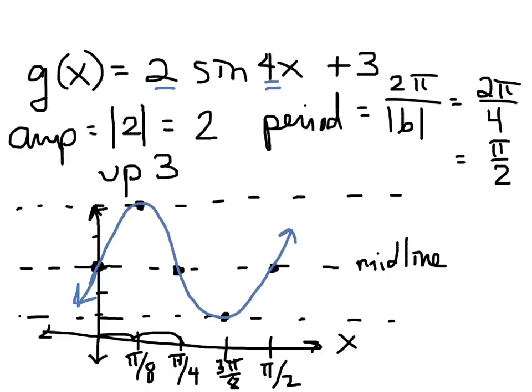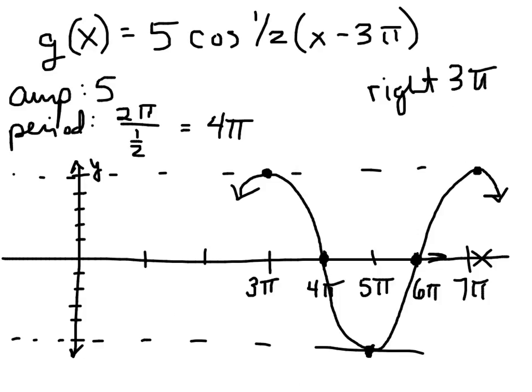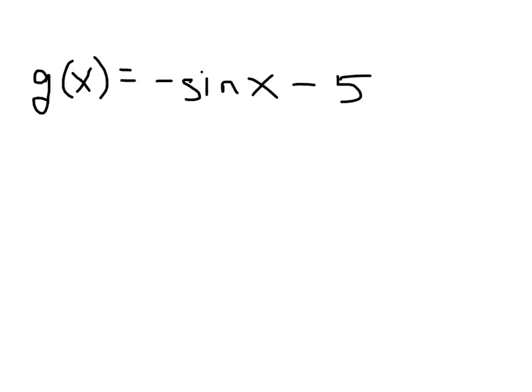Or on the cosine curve, you know how we started up at the top midline, or the top amp? Guess what the reflection would be? Starting at the bottom amp. And it would look like a mountain rather than a V or U. Okay? So, on something like that where you have reflection, g of x equals negative sine of x minus 5.